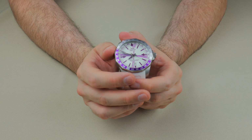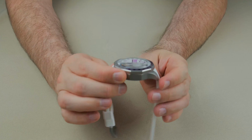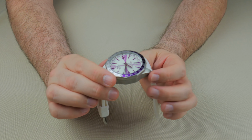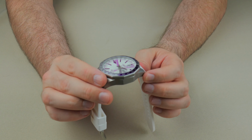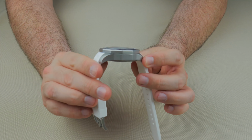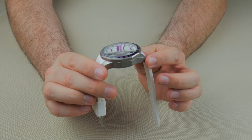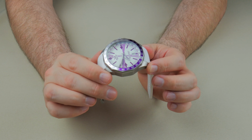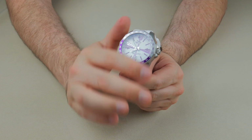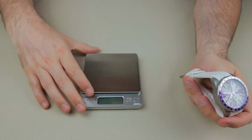And most Vostoks use the K1 crystal, and it is super thick on this guy. And it is domed. You can see, hopefully in that picture there, it is domed, which gives you this neat magnification effect. I'll try to get it to where you can see it. As you roll it around, yeah, there it's showing up. See how it magnifies as it rolls around and kind of distorts. I like that. I think that's really cool looking on a watch. When they have a nice domed crystal and it's a good quality crystal, that looks really, really cool. So let's get this chunky monkey on the scale.